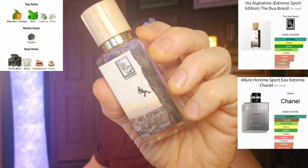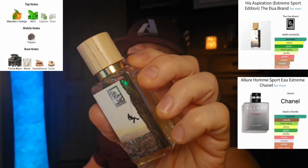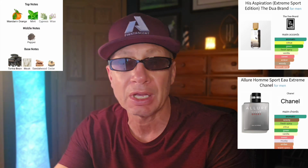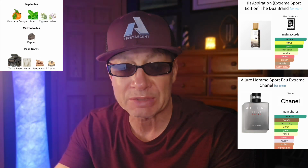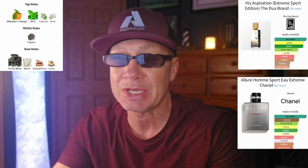Next up is Dua His Aspiration Extreme Sport Edition. And this is a Le Homme Sport All Extreme clone, and it's really similar. It's not that far off. There is some of that Chanel quality. Some proprietary ingredients they use, you can kind of tell it's Chanel when you smell it. You don't quite have that in here, but it does have that to a degree. This is 85% close. Doesn't smell that cheap to me.